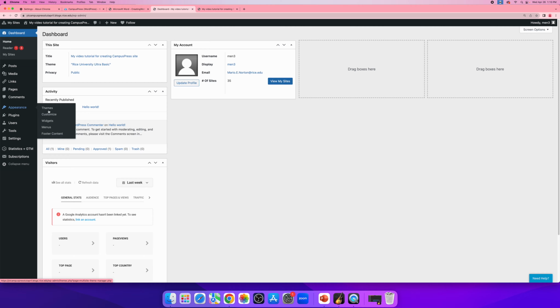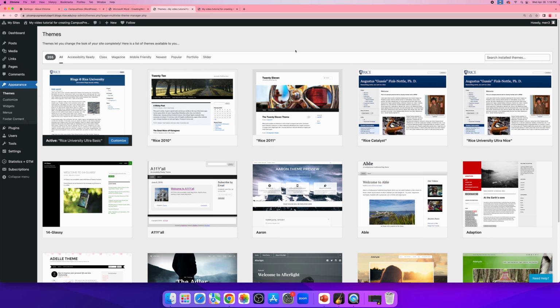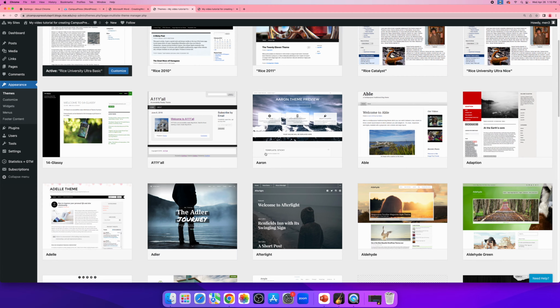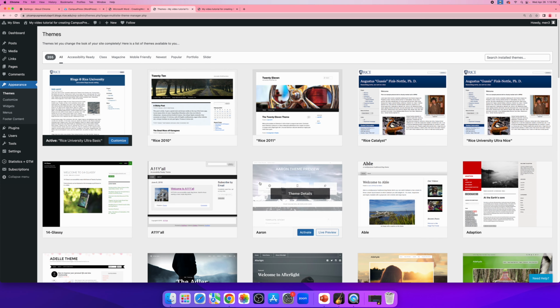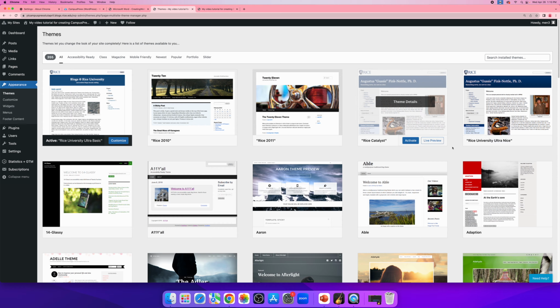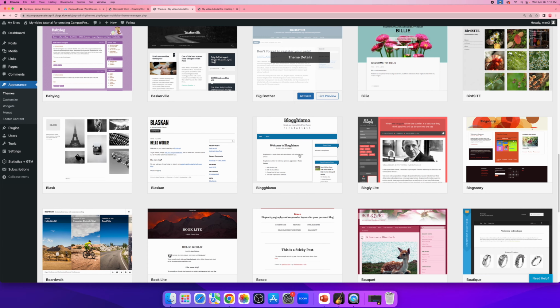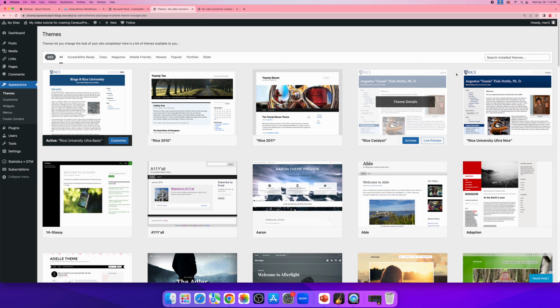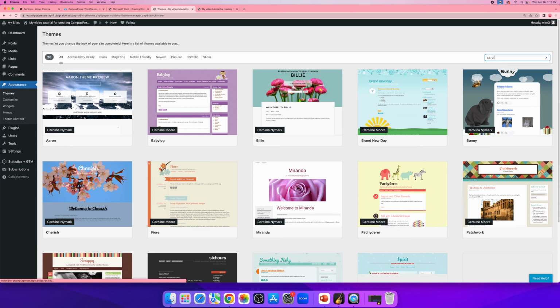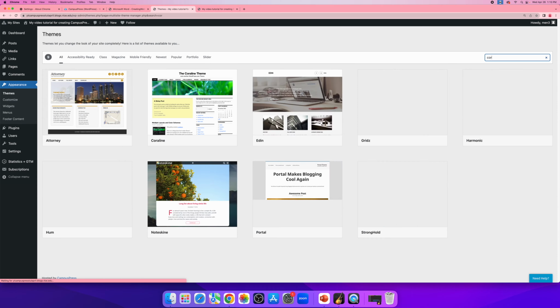All right, so we're going to go here, appearance, and then themes. Go ahead and click on that. And there's quite a lot of themes. So some of them are more geared towards like photography. Some of them are more geared towards blogs. You can kind of take a look at them. Some of these super simple ones, like there's a few Rice ones. Yeah, these Rice ones here. Okay, but we're going to do one together here. So there's quite a lot, 355. But I'm going to type in Coraline. There we go.